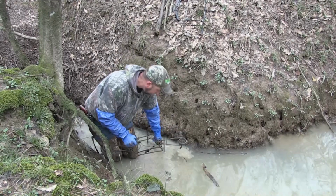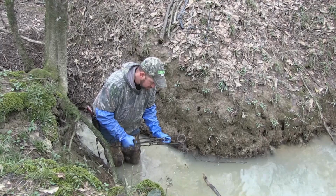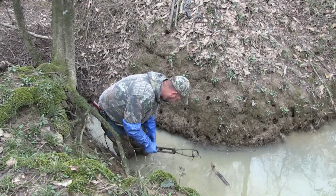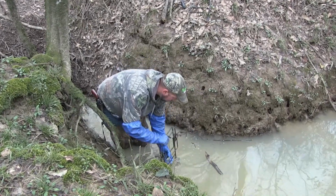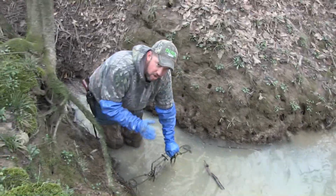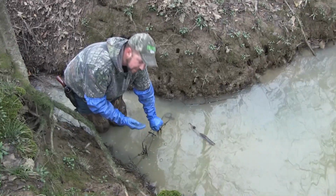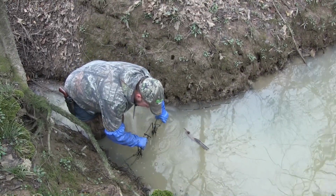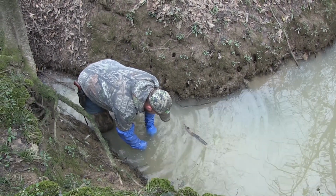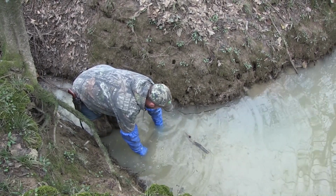We're going to take our H stand, and this bottom here is a little softer, so I can actually get it on the H stand up here where I can see what I'm doing a little better, and then we want to line that right up in the center of that channel. That way you don't want to be offset, so when any animals come down through here, they're naturally traveling that channel. You don't have to guide them in. But you want it right in the center. Sink that down to the bottom so that your trap's just a couple inches below the water.